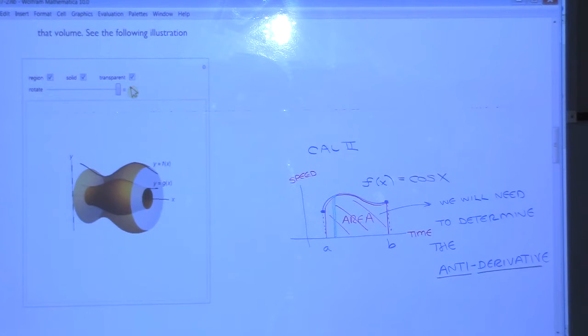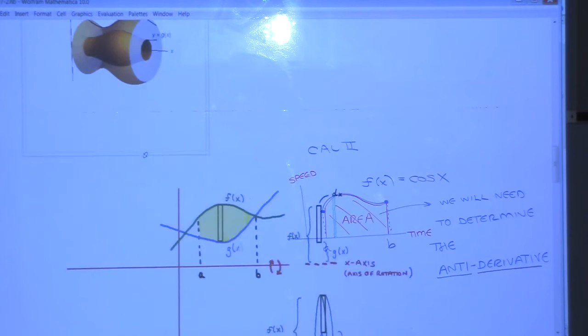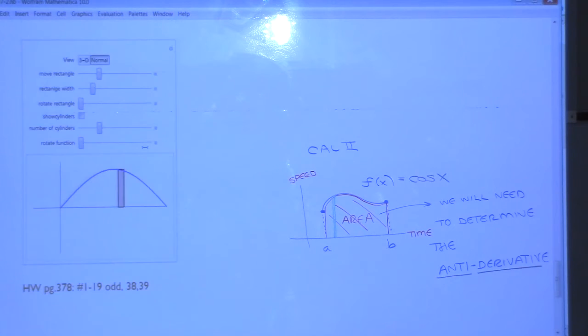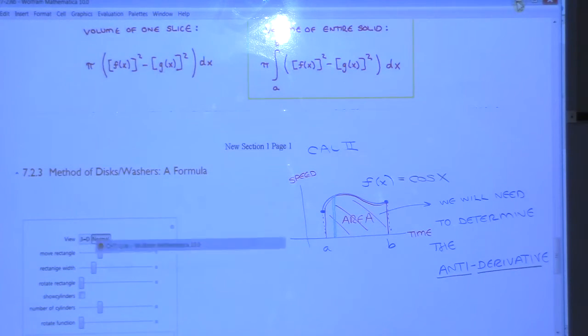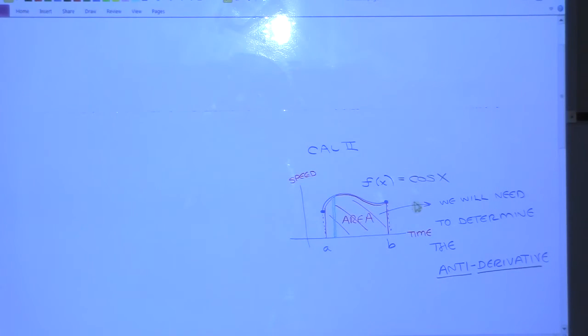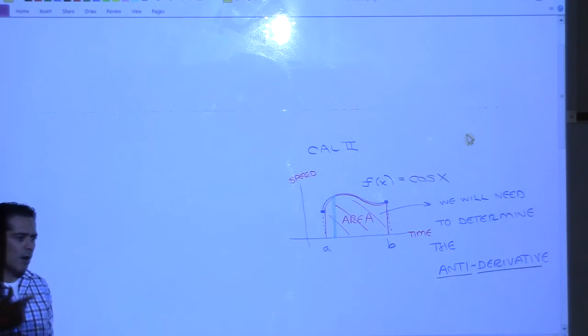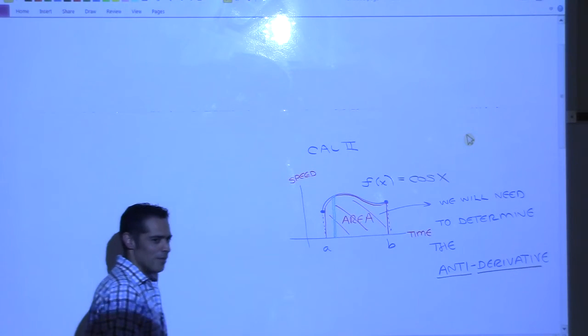Yeah. It seems like that might be difficult, but it turns out that the way to answer that question is you just need to be able to find antiderivatives. If you can find antiderivatives, you're in business. But you have to be able to do that part. All right? So we do these things called volumes of solids of revolution. Okay, volumes of solids of revolution.